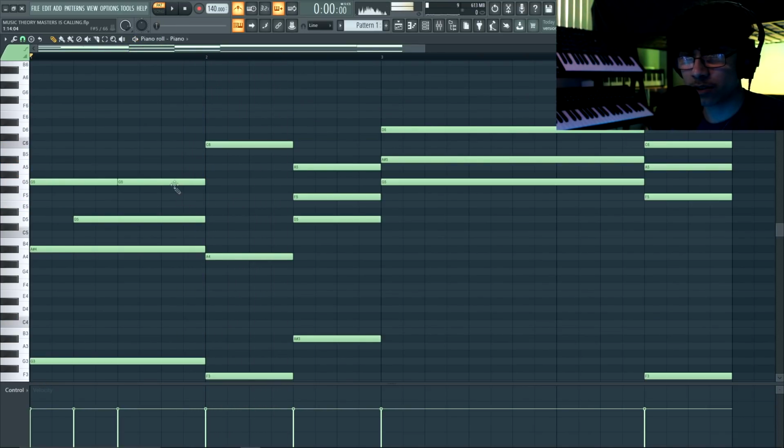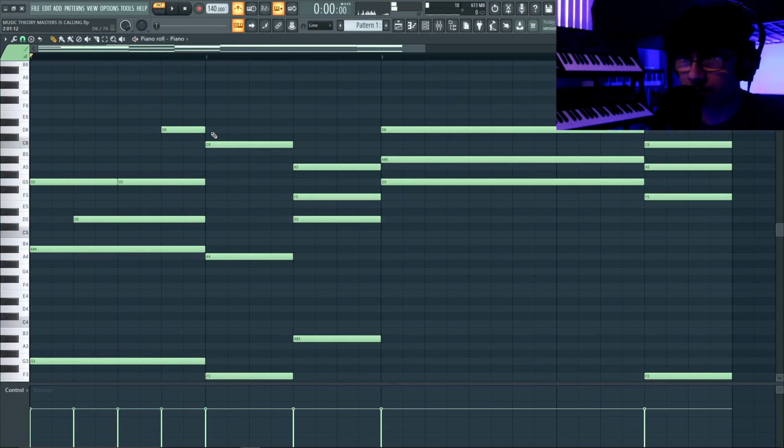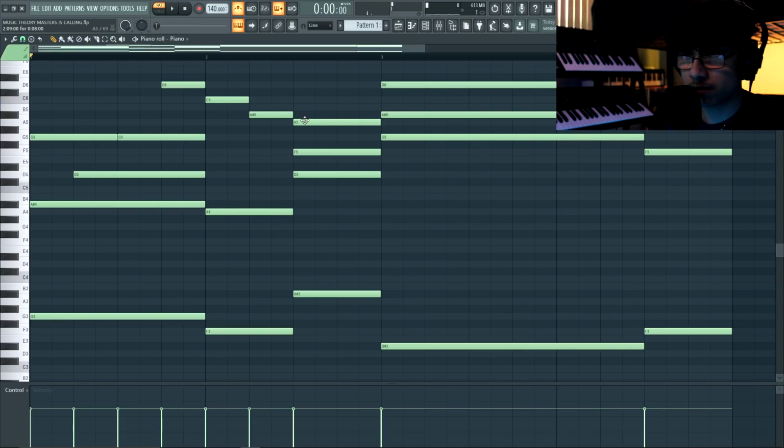I want to keep on going with this melody right here. So we're going up the staircase. Let's go even higher. I need a transition note between this G and the C right here. Fire. That works. That's just a melody that I'm hearing in my head that I just drew in like that.